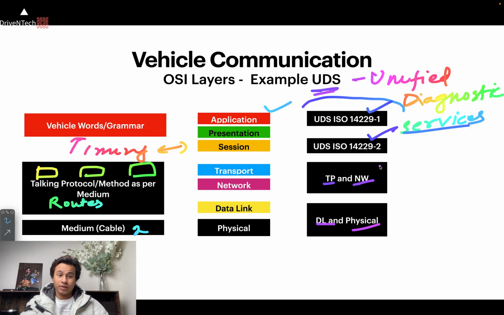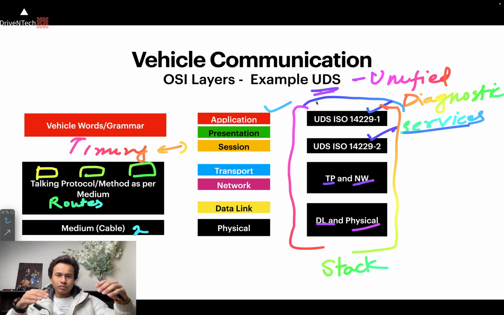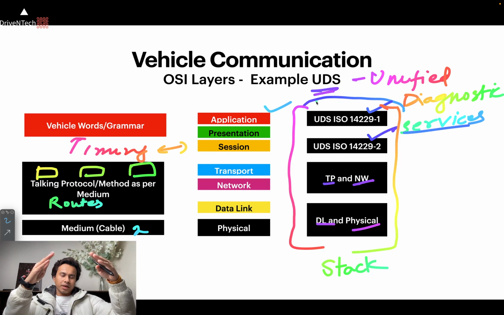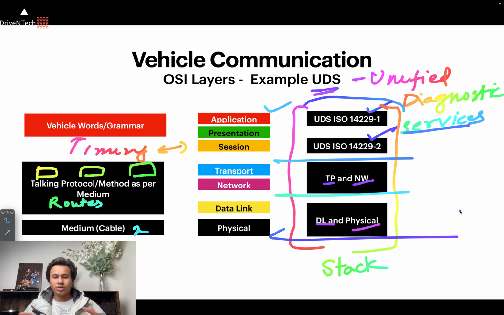If you are understanding, okay, and if you are confused, you can go back a little bit. I'm just giving an example of an actual vehicle communication OSI stack. This is a stack, because what is a stack? One thing on top of another thing is a stack. When I have to make a stack for vehicle diagnostics, I will choose which standard I want to use, which grammar, which session layer, which transport and network layer. It is very plug and play. It is very good, because each layer has its responsibility clear, and these are replaceable. It is beautiful. Any task you do, if you try to divide it into layers, it will be very useful, and you can distribute the task. It's going too far.